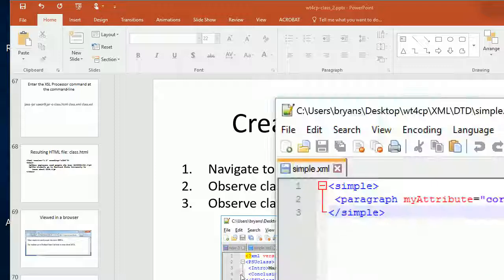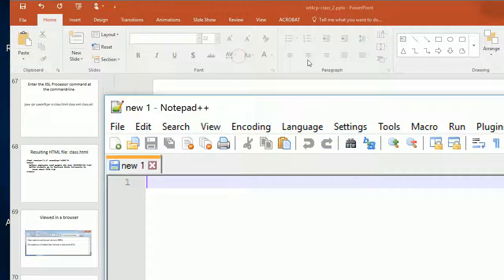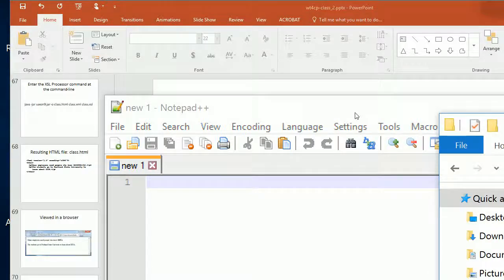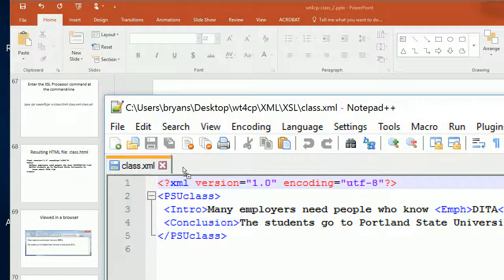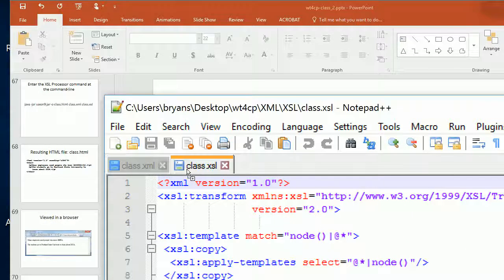So I'll pull up my text editor again. I put the old one away from the last exercise, and we'll look at class.xml. And indeed, we have PSU, intro, and conclusion. And then I'll look at class.xsl.